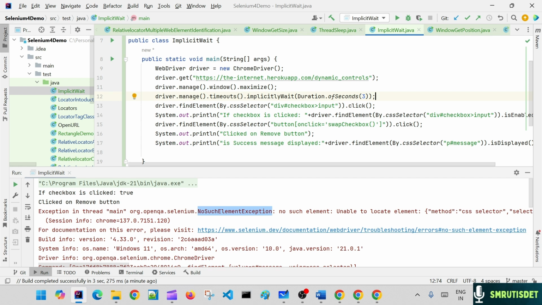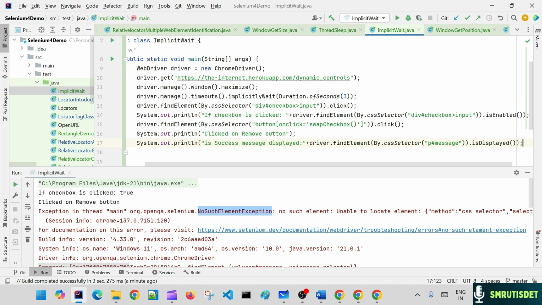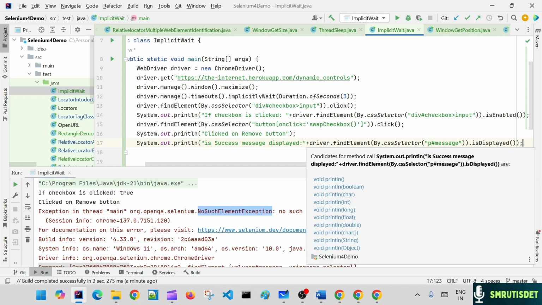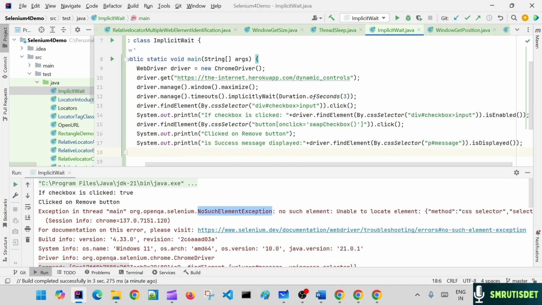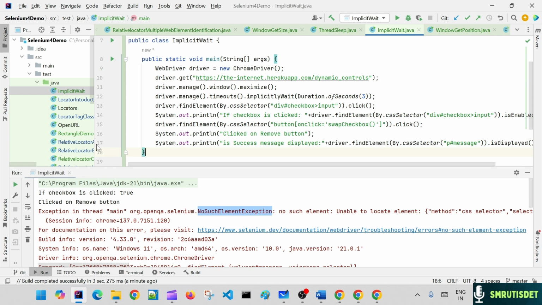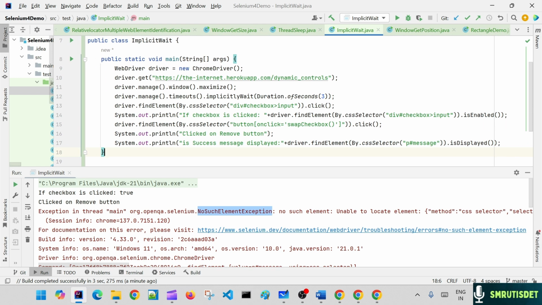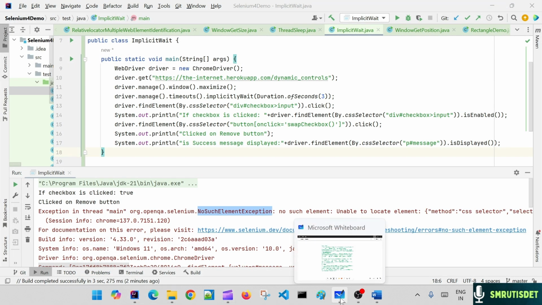Now we understood the implicit wait is applicable throughout the script. After it is defined, it is applicable to all the statements after that. So that is one good thing. The next thing is we'll go to the properties of the implicit wait. Now we understood the use of the implicit wait. So now let's close these things. Fine. Now let's go and see the properties of the implicit wait. I have it here on the whiteboard.